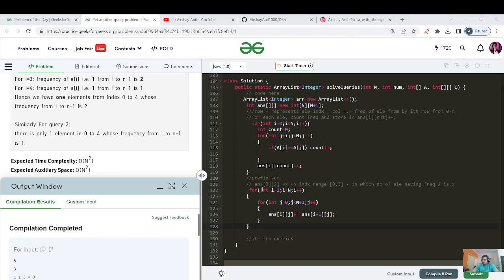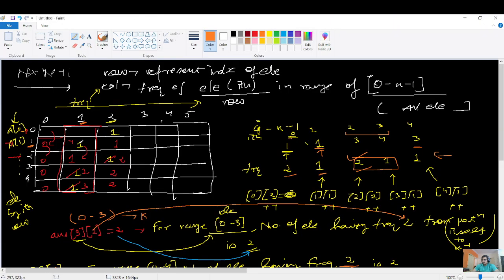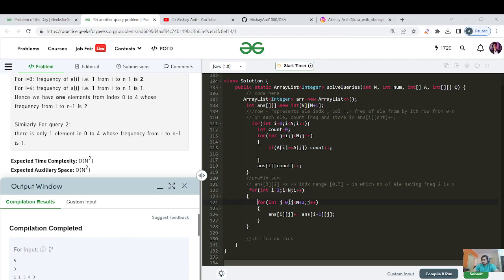Okay, so I have coded that step as well. So for each and every row I'm iterating, that is for i equals 1 to i less than n, right? Because from each and every cell I need the exact above cell to get the answer, right? So that is why I'm iterating from row 1, because from row 0 there is no above cell present. Then I'm iterating for each and every column, and I'm saying that a[i][j] is nothing but a[i-1][j]. i minus 1 is nothing but go just above it and take the answer from there, right?